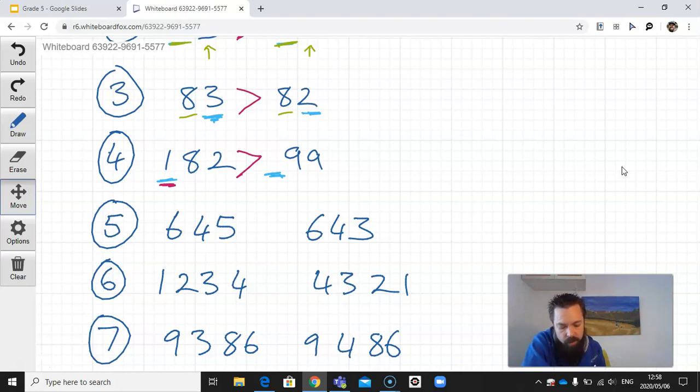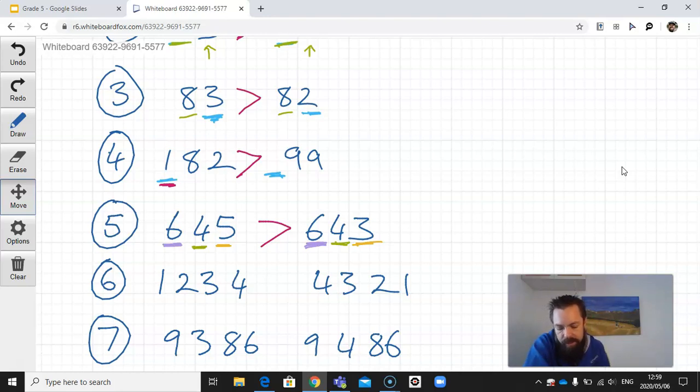or what are the biggest parts. So we look at our hundreds. Our hundreds grouping is the biggest for both, and we see that they're the same. So we now need to compare our second biggest, which is our tens, and I look at both of them and they're still the same. And because those are the same, we now look at the units. And we find that 5 and 3, and I can see that 5 is greater than 3. And so we can say the whole number, 645, is greater than 643.